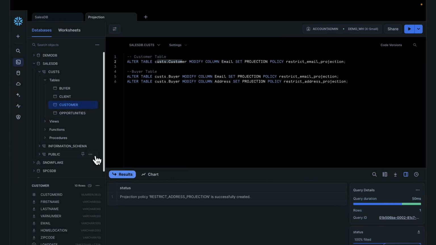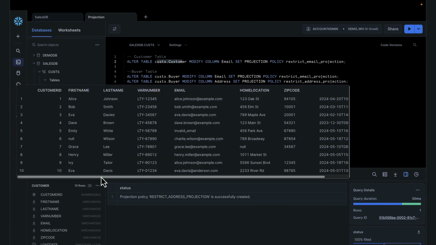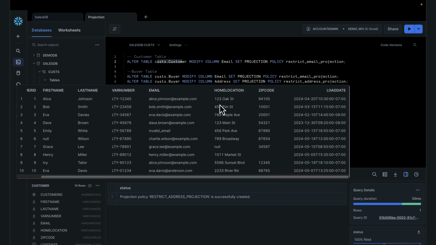Next, take a look at this customer table here. Preview that. You see there is a first name, last name, there's email. This could be very dangerous, seeing your email addresses for your customers based on your governance requirements. In this case, we don't want to see email addresses. That's too sensitive. We don't want to see a home address. That's potentially too sensitive. We want to hide this from our projections.